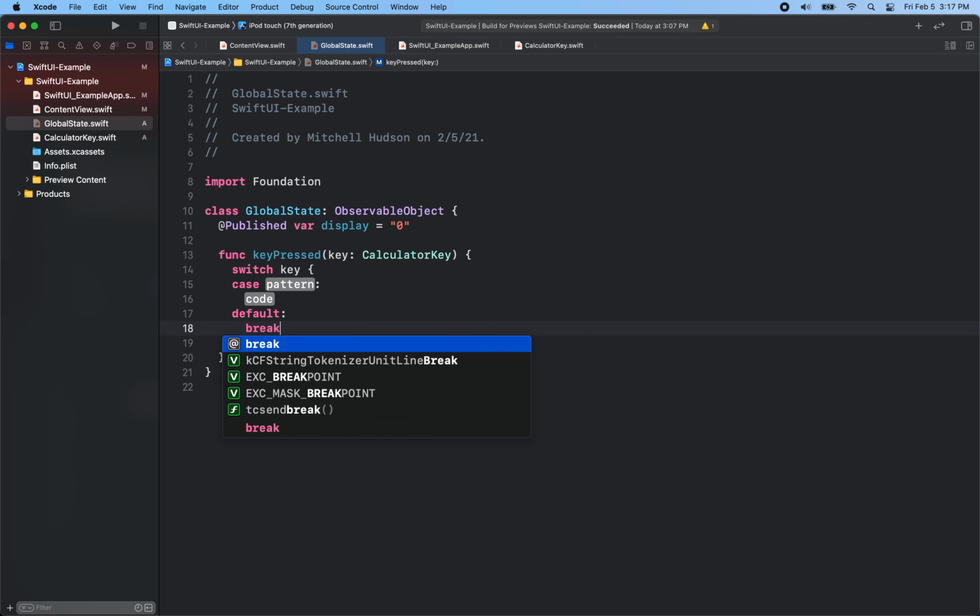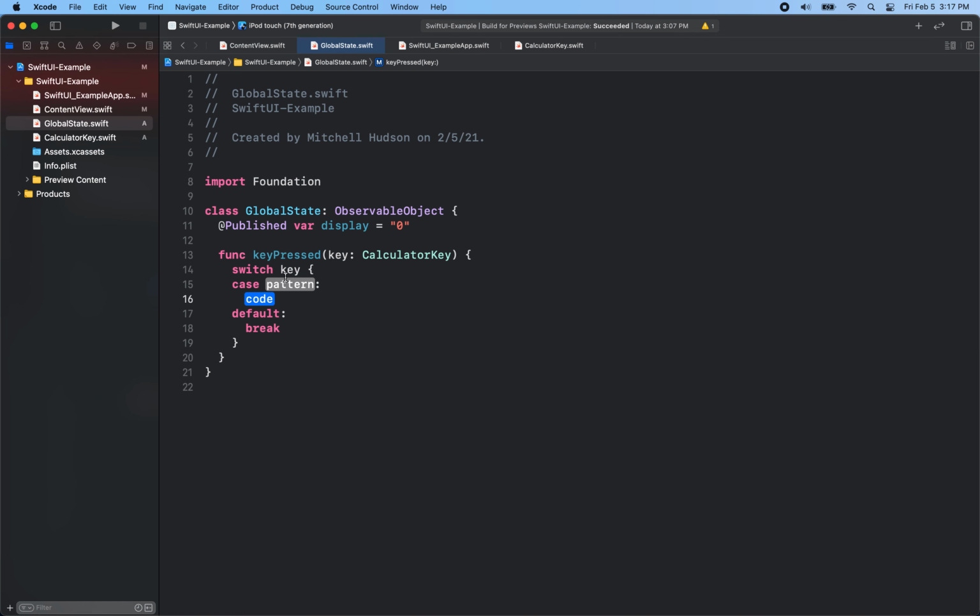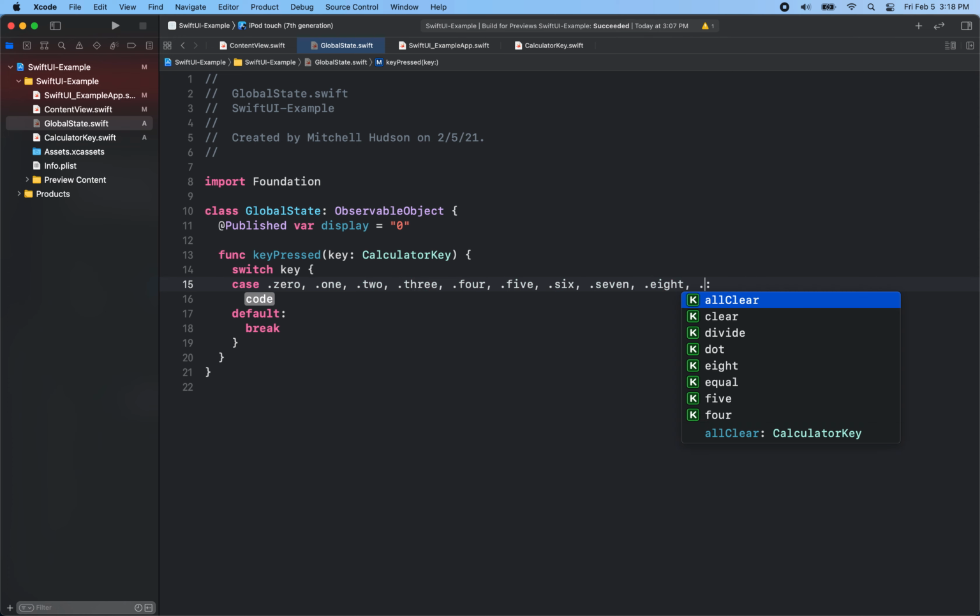I'm going to just put a break here on the default, and under the case, let's imagine that the case is a 0, or the case is a 1, or 2, or 3, or 4, 5, 6, 7, 8, or 9.